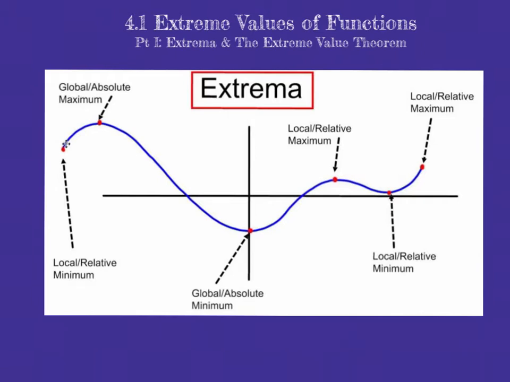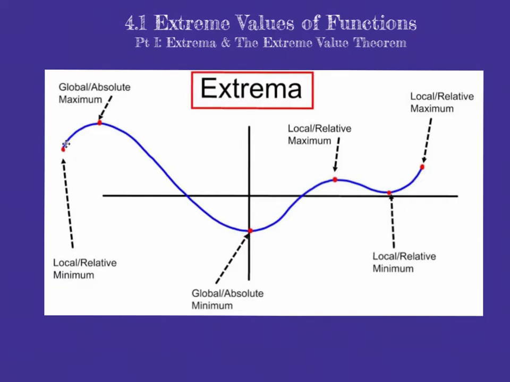So we can see that along the way here of this function, the absolute tallest point, or the absolute maximum, occurs here. Now, can there be more than one absolute maximum? Yes, there actually can be. That's if we have the same y value occurring again. We don't have that. This is the only one. The absolute minimum value is the absolute lowest point on this interval, and it occurs here.